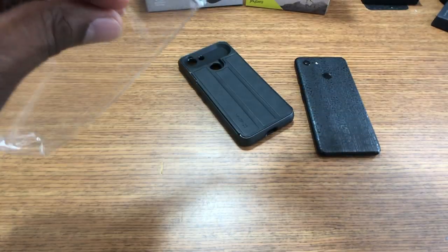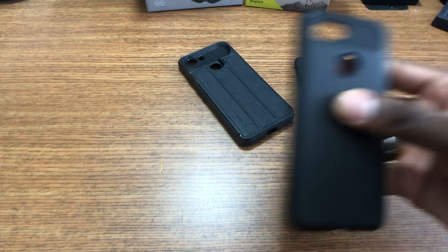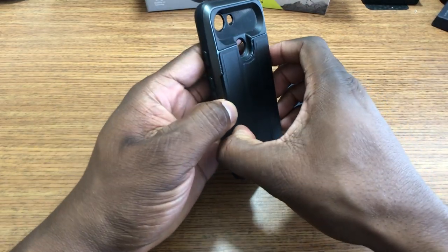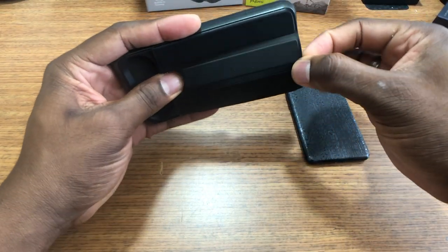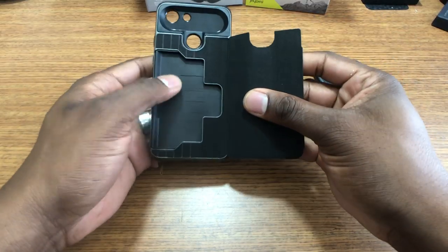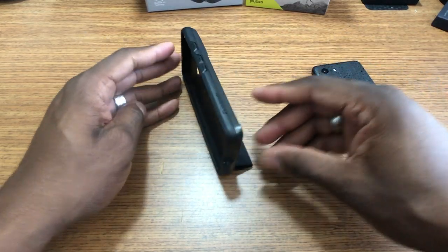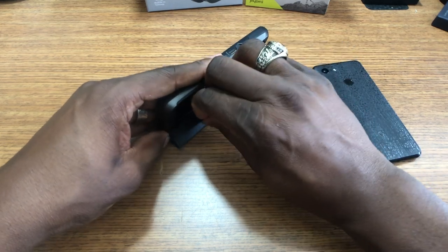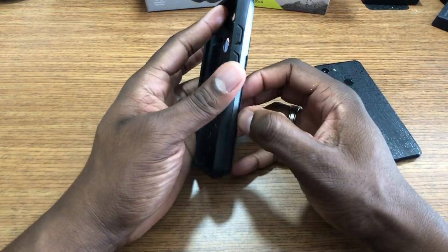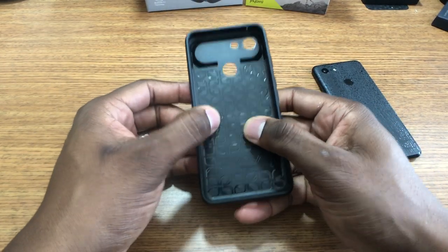This is pretty nice. I was needing a switch of a case on my Pixel 3 because I've been using the Caseology case for so long, it was time for a change. This is pretty sweet — it goes down, it's a little kickout thing like this. Little magnets, it kicks down like this, and your ID and everything goes in here. The magnets are super strong — it can sit up real tall or have it down kind of low. I see a lot of these cases with a sliding mechanism and it's just not sturdy. This is a soft material on the back.